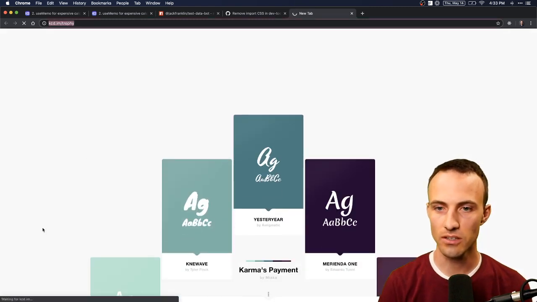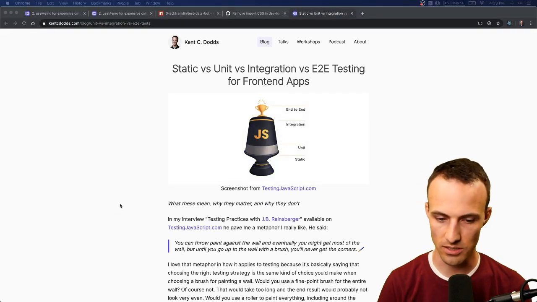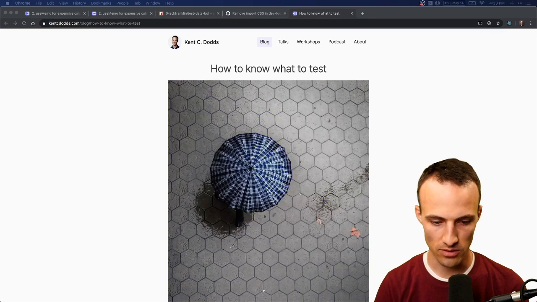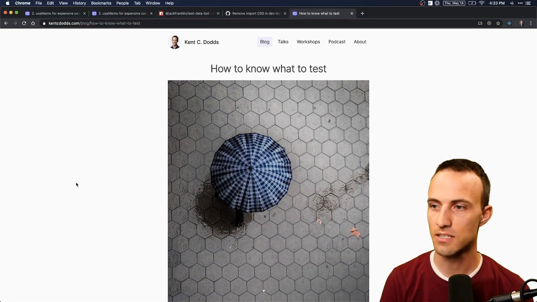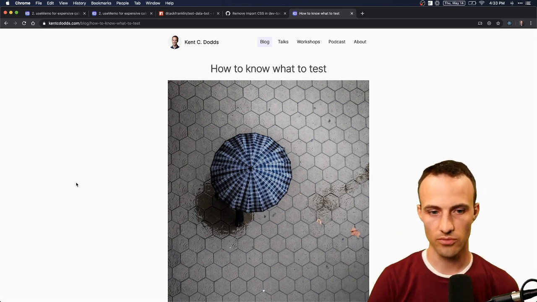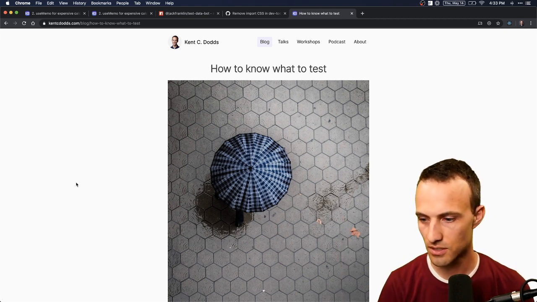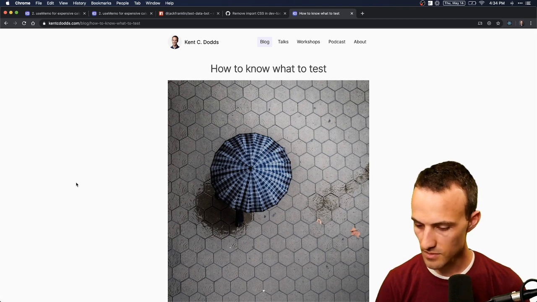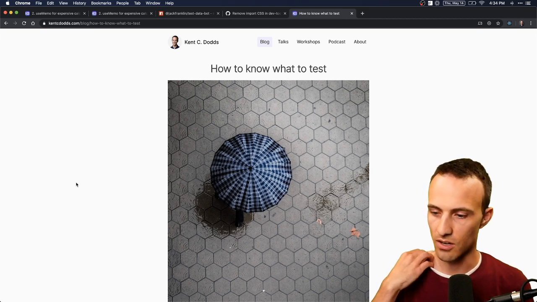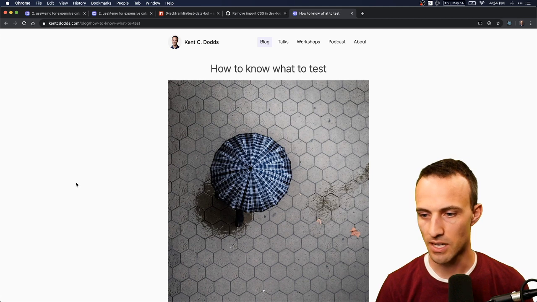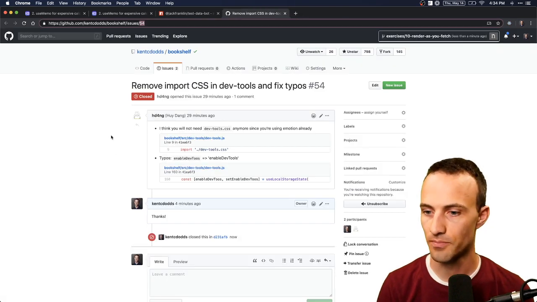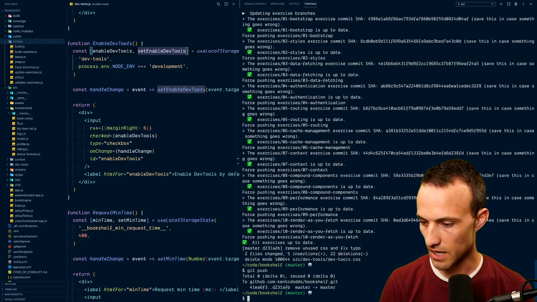It's a common question. There's the testing trophy that talks about the different levels, but then there's also a post that talks about how I decide what is important to test. And it's a mix for sure. You're definitely going to have all elements of the testing trophy on something like CodeSandbox. I would definitely have some tests that render the full app, even in Jest, and mock out the backend. But then I would have some unit tests for the low level stuff. So, okay, sweet. Now we've got that updated, and check this out.